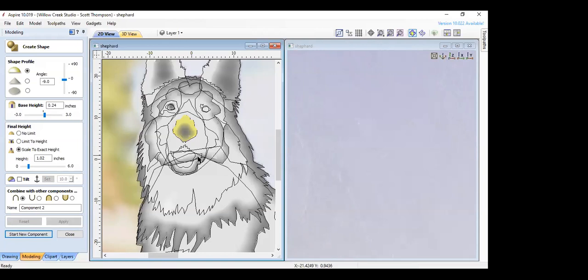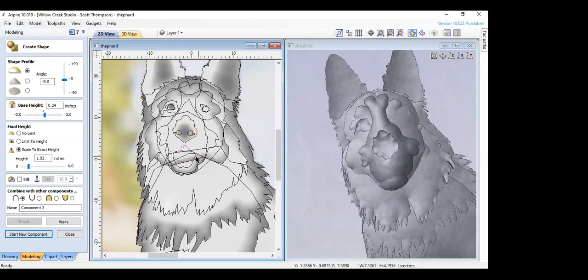Okay, we have another negative space. We're going to put a mouth in here quick, and then we can start sculpting.